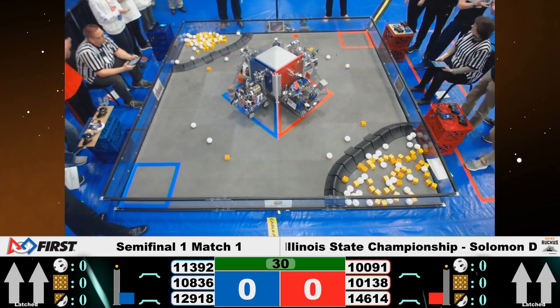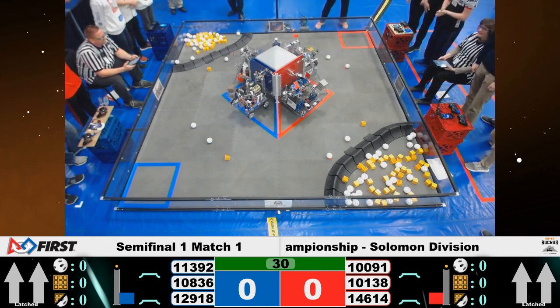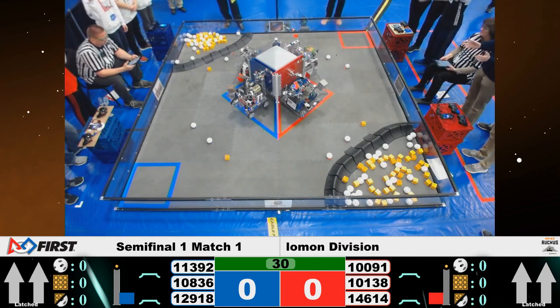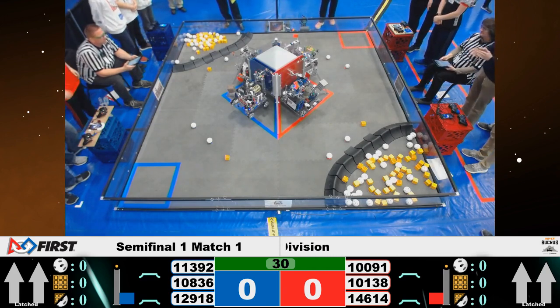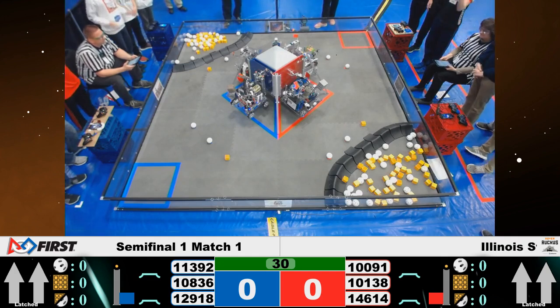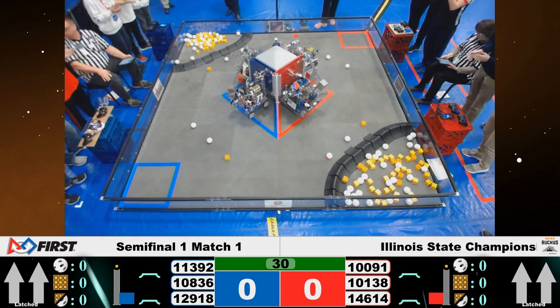Over on our blue #4 alliance, representing them in this match, we have the captain, Team 11392. Joining us from Naperville, Defenestration. And with them is their alliance's first pick, Team 10836. Out of Elmhurst, let's hear it for Stemper Phi.